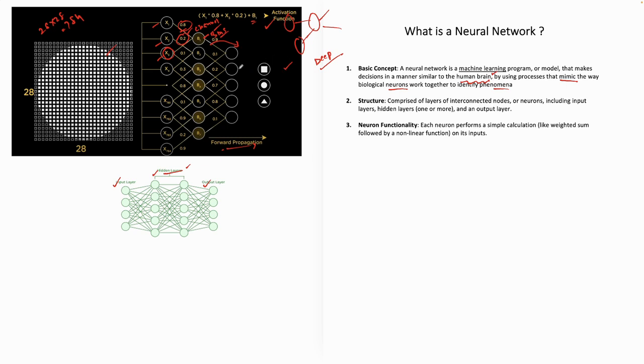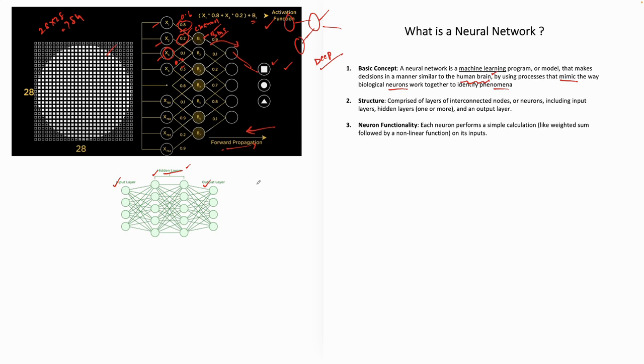So let's say it says that, okay, I identified this to be a square. It was actually a circle. So it means that there is some problem in our weights and calculations. So as part of the backward propagation, it can readjust these weights. So this 0.8 could be 0.6. This could be 0.4. So this is the readjustment of weights that happens, right?